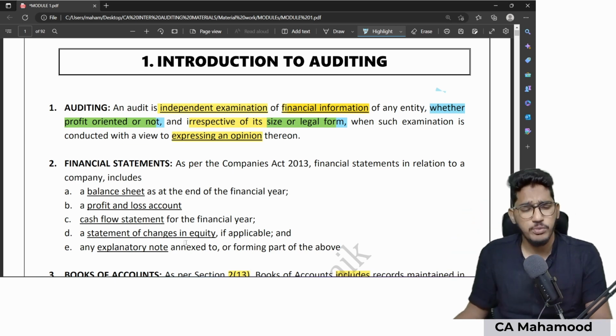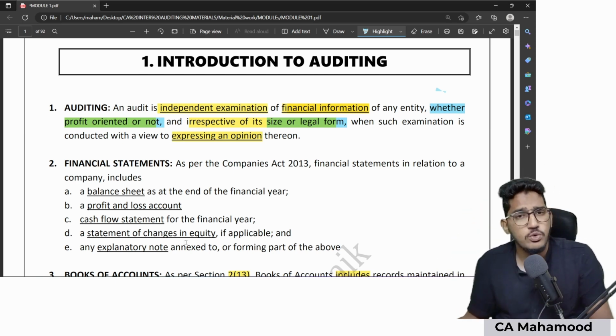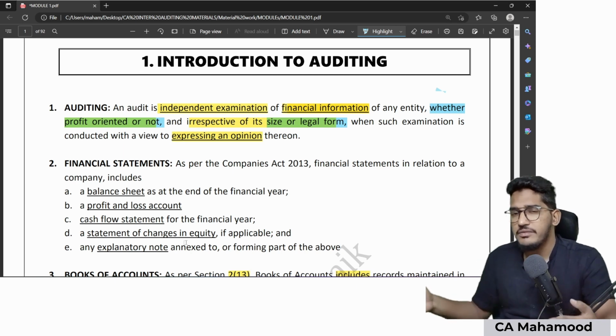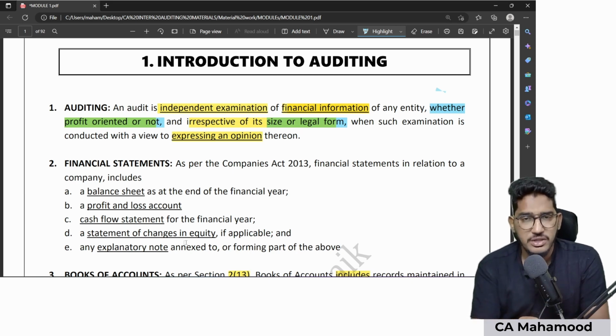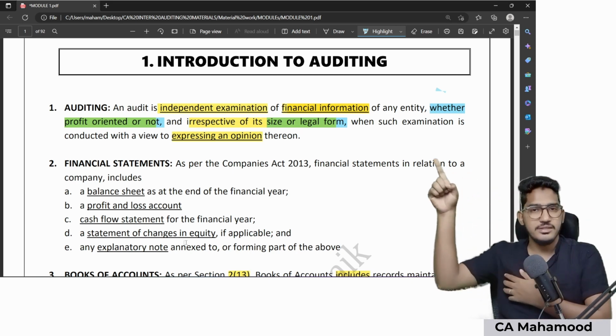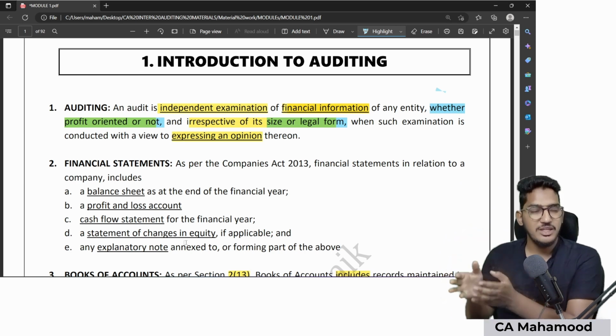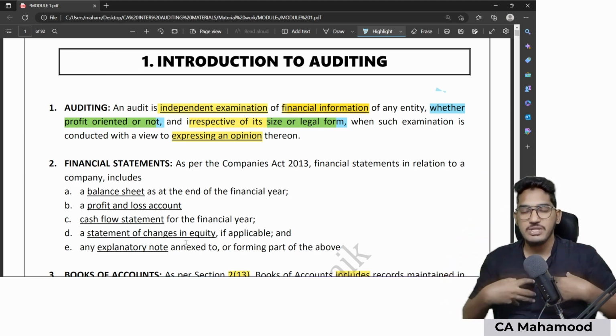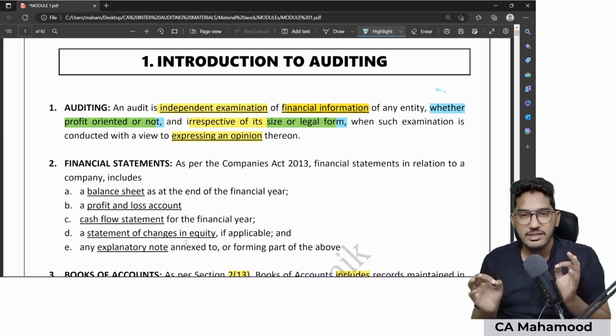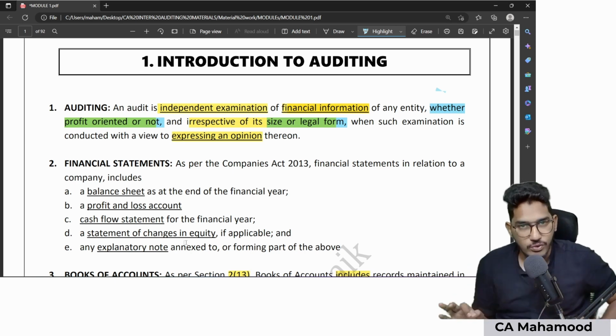Scope remains the same in both the cases. In Reliance Industries Limited also my scope remains the same. In this small entity which is hardly having a turnover of 1 crore also my scope remains the same, which is nothing but independent examination of financial information. I will not do something else in Reliance Industries Limited which I don't do in the small company having a turnover of 1 crore. Just volume is bigger, time which I am spending will be higher. That's it. The scope altogether is not going to change.